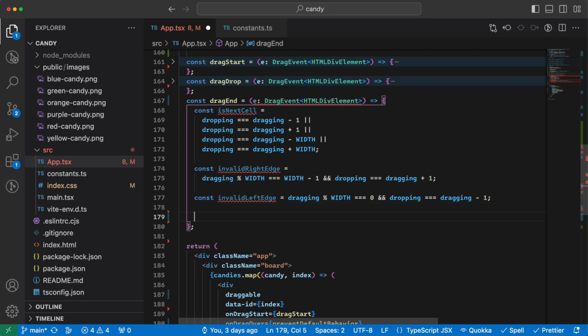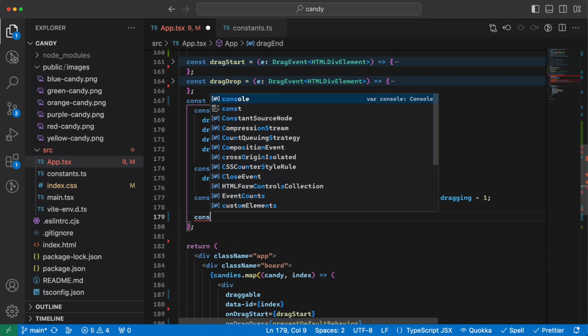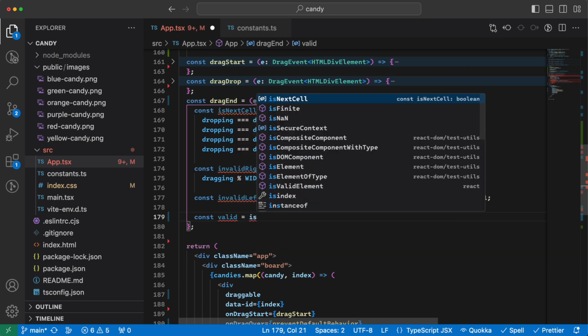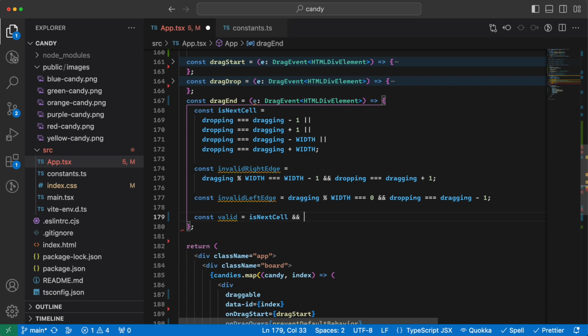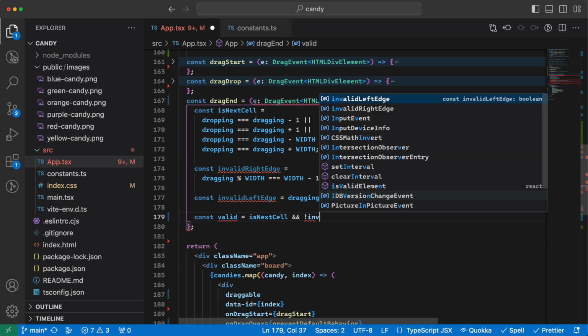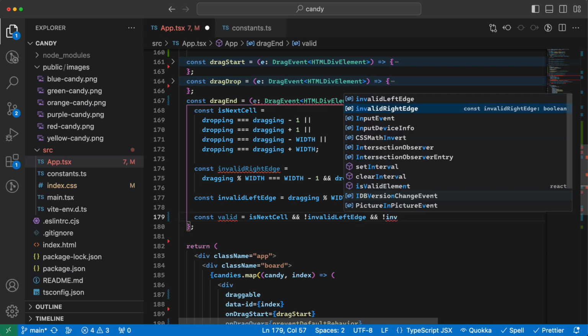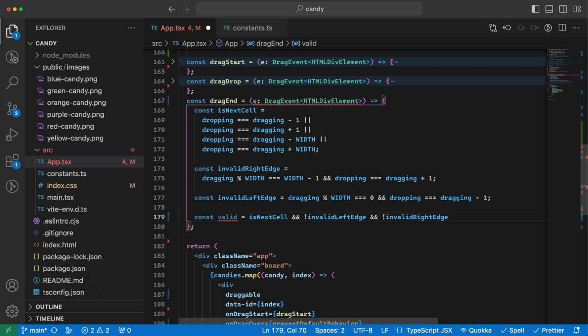Now, it will be valid if all of these cases are true. So, valid is when it's a next cell and it's not invalid left edge and it's not invalid right edge. Then we can continue. Otherwise, we need to forget about everything.